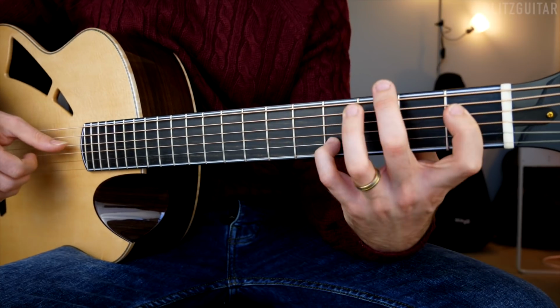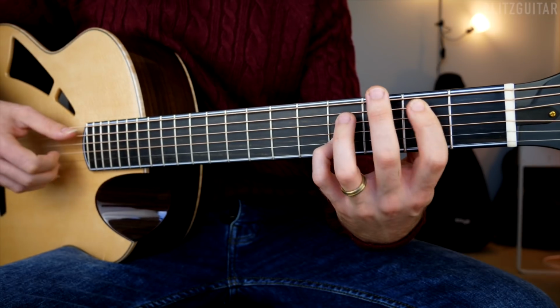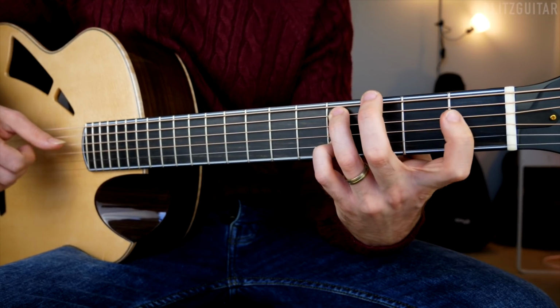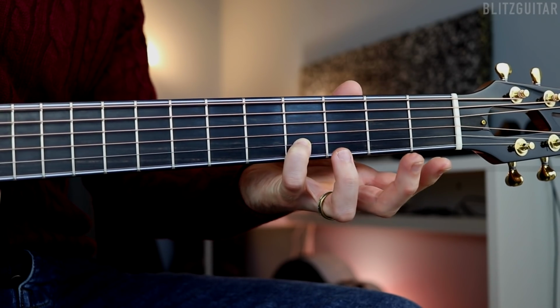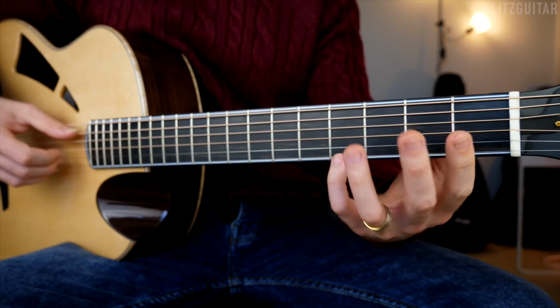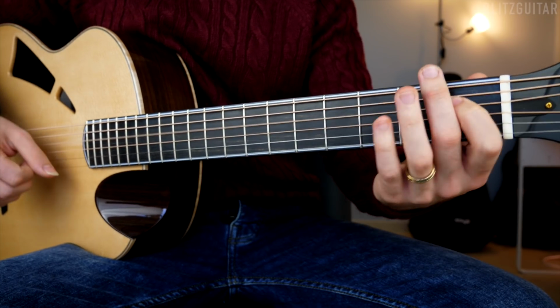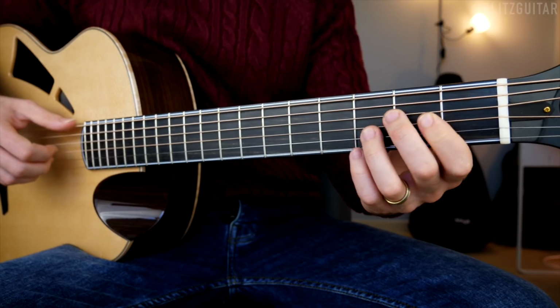Now, we're gonna fill in the gaps here with 2 more notes. Play it with the thumb and on the A string fret 4. And the D string fret number 1. I'm just trying to hold the melody, which should still ring out, which makes this position a little bit stretchy. If you struggle, just get rid of the melody, make it a little bit more jumpy, and we go back to the E major.